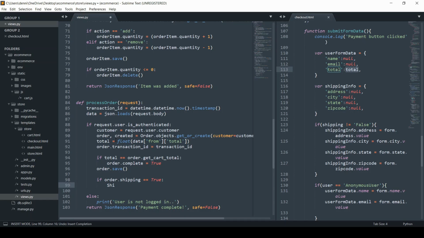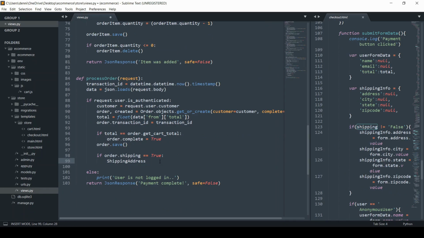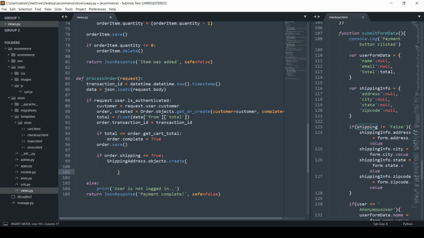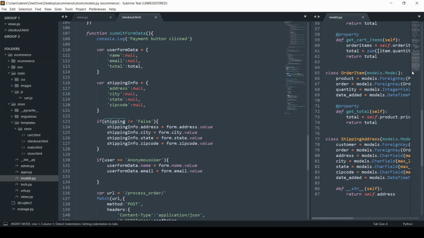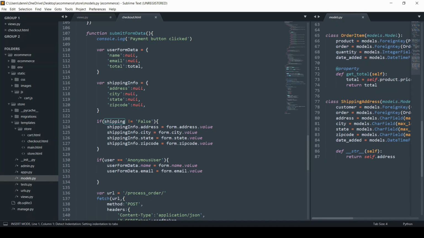So ShippingAddress, this is the model now. So we can do ShippingAddress.objects.create, and we can just create all the attributes. So first we're going to set the value of customer, and I'm going to pull up the models.py file, make sure we can see this. We need to set a customer, an order, address, city, state, zip code, and date added will be automatic.